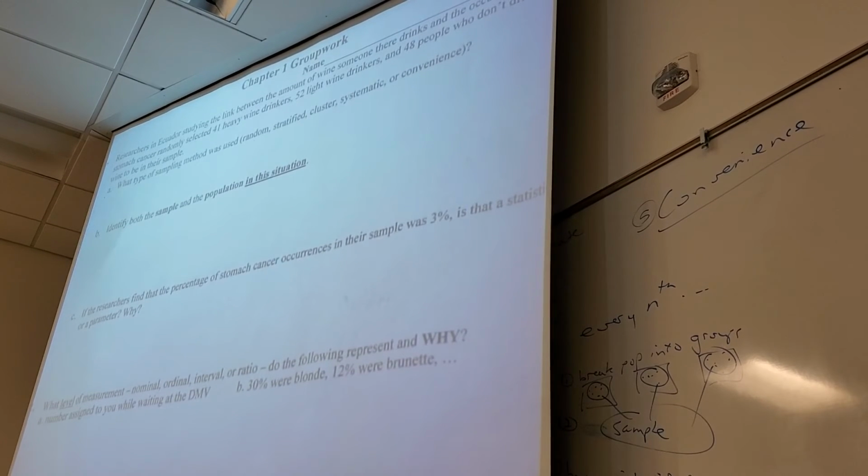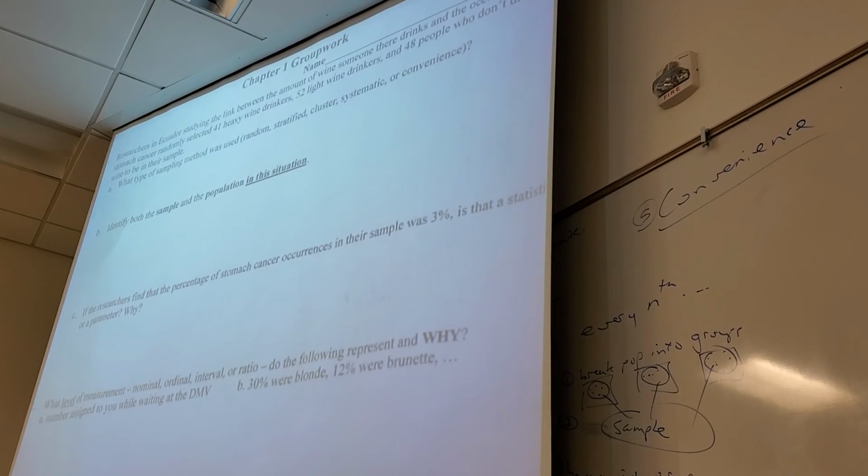What's the sample in this? That one's easy. It's normally easier to start with the sample. What's the sample that was taken? Yeah, I like it. So what is it? No. I thought I heard a number. I'm sorry. That's specific. Not wine drinkers, because one of the groups doesn't drink wine.